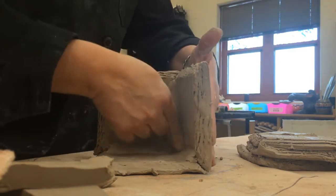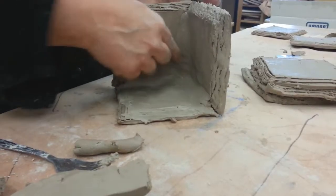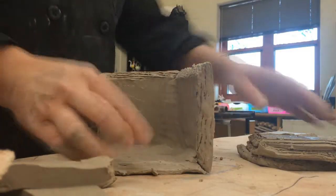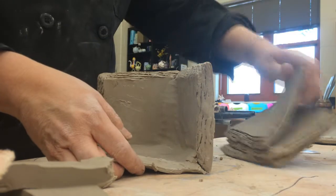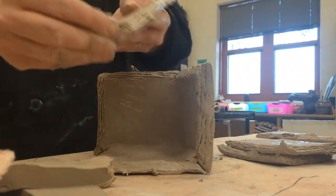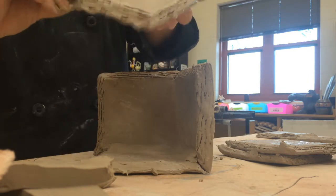Now I'm going pretty quickly, so I'm not spending a lot of time doing great craftsmanship, to show you really quickly in this demo, but now we've got our next piece to put on. So again, slip, put on the edges.